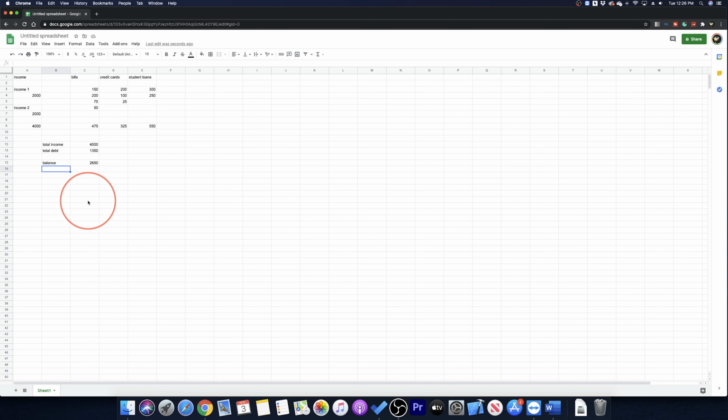This spreadsheet, like I said, is incredibly important, I feel, for everyone. I use it every month to keep my stuff in check and adjust as my situations change, and I hope it helps you guys out too. And it's that simple to use the sum function inside of Google Sheets.